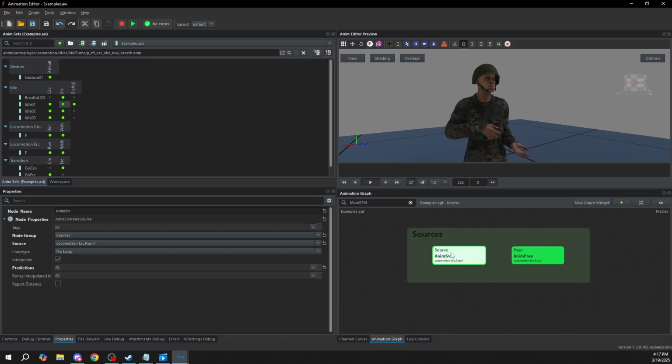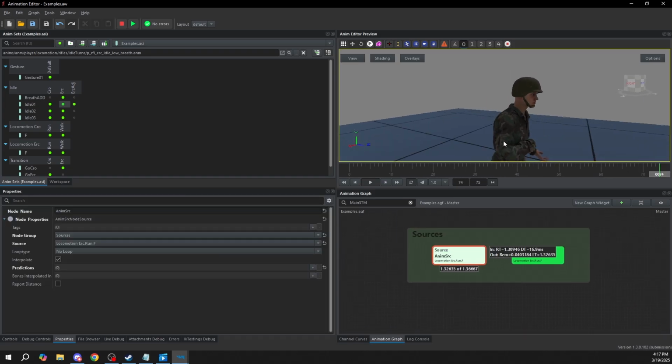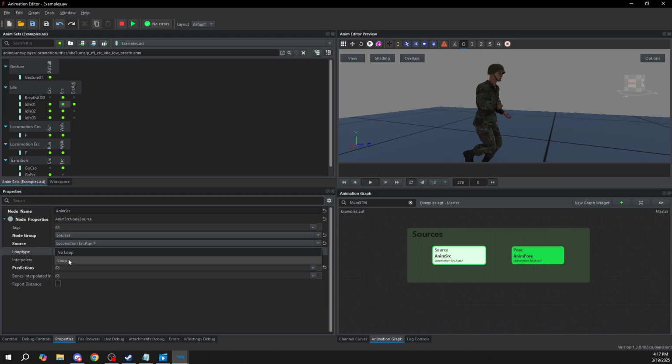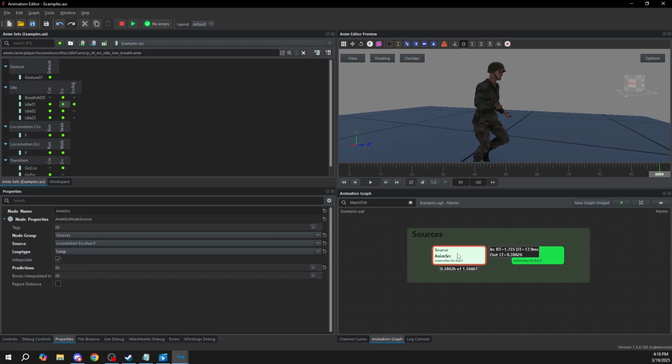One more thing about source node, you will notice that here I have a run, and then it stops. So also in the properties, you have here the loop type, which you can set to either loop the animation or not loop the animation. This is pretty straightforward. Some animations like locomotion you want to loop. Some animations like actions or emotes or whatnot, you probably don't want them to loop. In that case, we have a run, so we want it to loop. So now if we try again and evaluate the node, we can see that it will keep repeating forever.